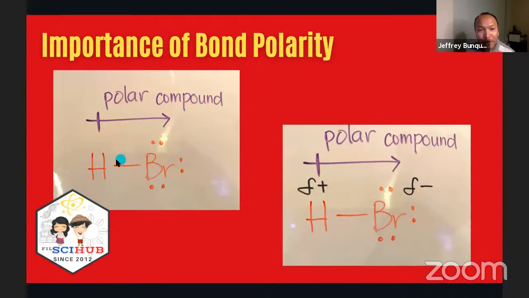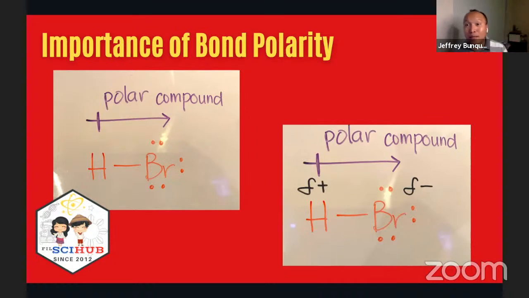So kahit po itong hydrogen-bromine bond dito ay single bond, majority po ng electron cloud dito ay napupunta or lumalapit sa bromine. And that results in a net dipole moment, making it a polar compound. So sabi natin, more of the electrons are attracted towards bromine. So therefore, yung bromine dito is partially negative. Pag sinabing partially negative, mas mataas yung electron density around it. Pagdating naman po sa hydrogen or the proton in this structure, partially positive siya.